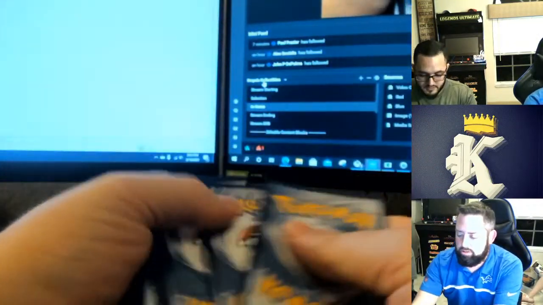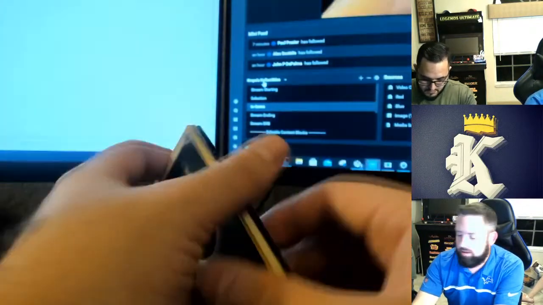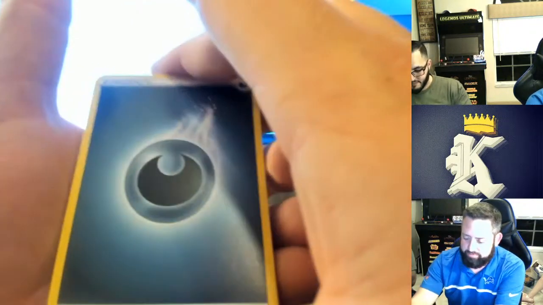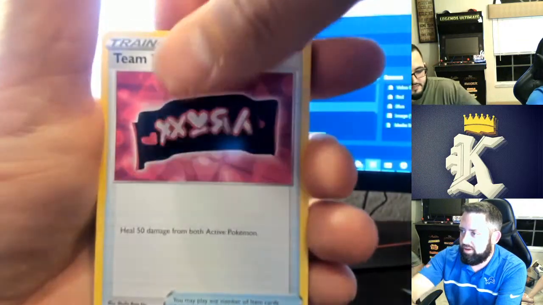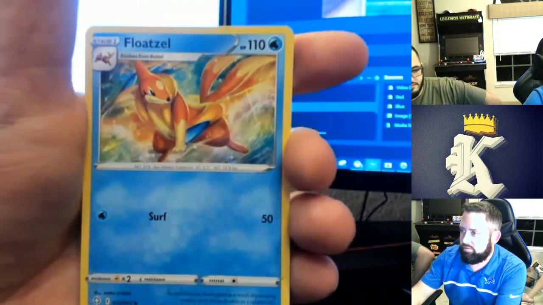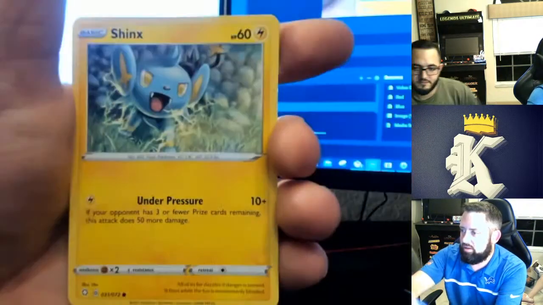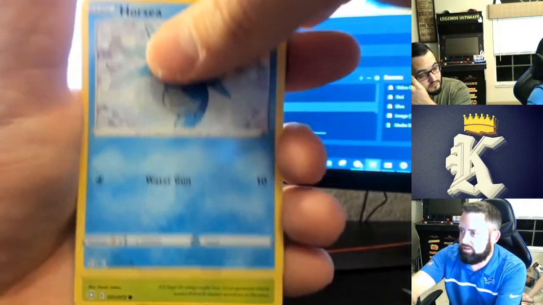All right. 1, 2, 3, and 4. Going with lightning again. Bam. Which one's that? Dark. Thanks. I know nothing about these. Yveltal. Luxio. Floatzel. Spinarak. Shinx. Horsea.